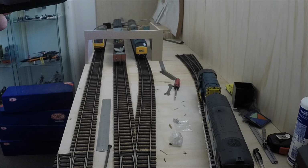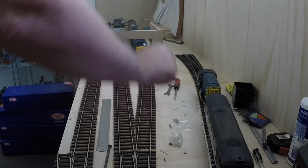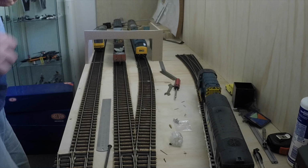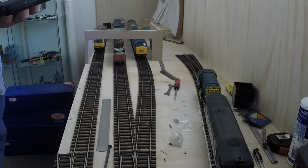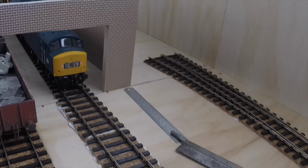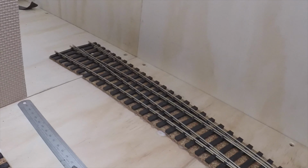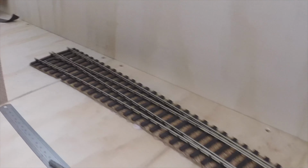So there we go, the glue has near enough dried, the loco's moved out of the way. I've now got this piece here gluing. The point's finished off with the back half there done. And that is pretty much it. So I'll just bring you off the tripod and give you a closer look. We'll go around it. So there you can see, into the shed, the points between two pieces over the join is cut straight through. Dropper wires fitted to that end, and as you can see, the glue under the 09 or what will be the 09 and the Compton is still wet.